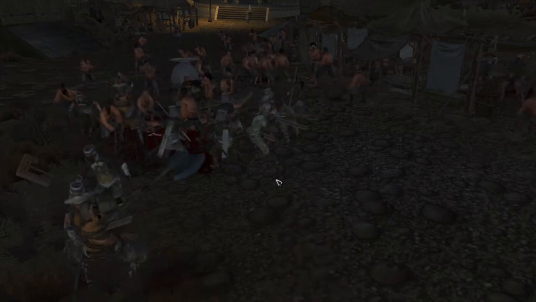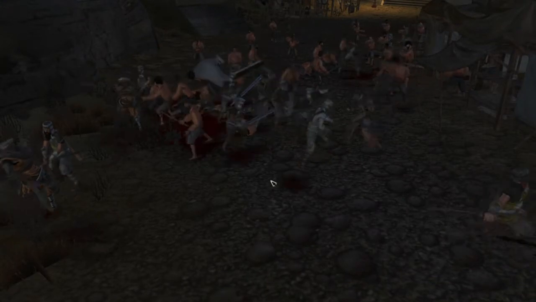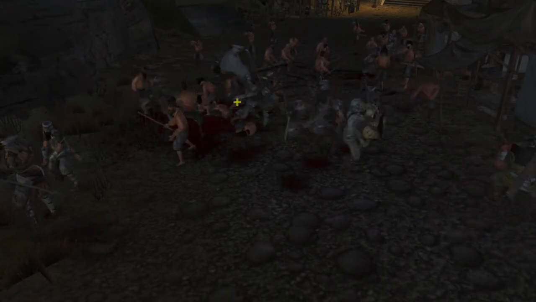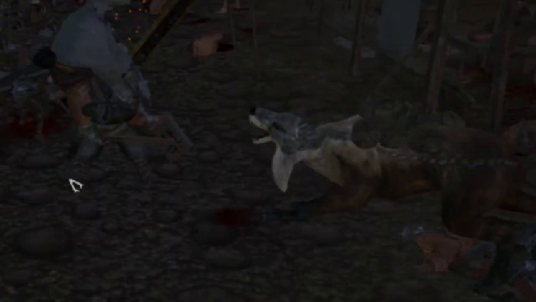We have pretty long-ranged weapons, which means when we get our attacks off, our cleaves are going to be able to hit multiple people at the same time. I also have a few guys with shorter weapons, which are going to be really good for quick attacks, so I can use them to assassinate key targets. Nippy's just bitten someone's leg off because that's what he does.